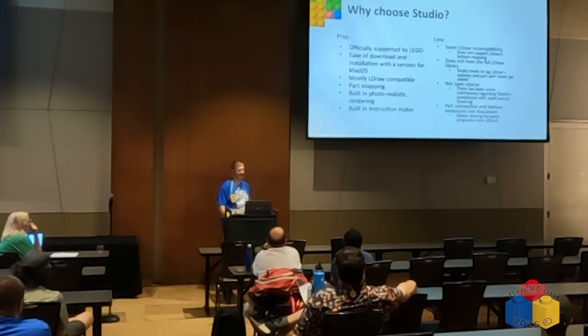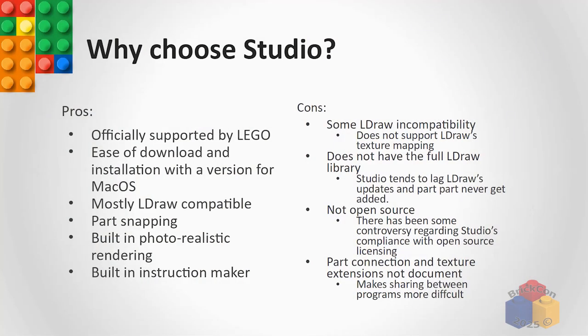All right, so why would I want to choose Studio? Well, the big reason is it's officially supported by Lego, and it has some pretty deep ties into BrickLink, which is the primary way of getting loose parts if you're not using Mecabricks. It's easy to download. It is available for macOS, which is a plus for some people. It is not available for Linux, unless I looked wrong. But you could probably emulate the Windows version if you wanted to.